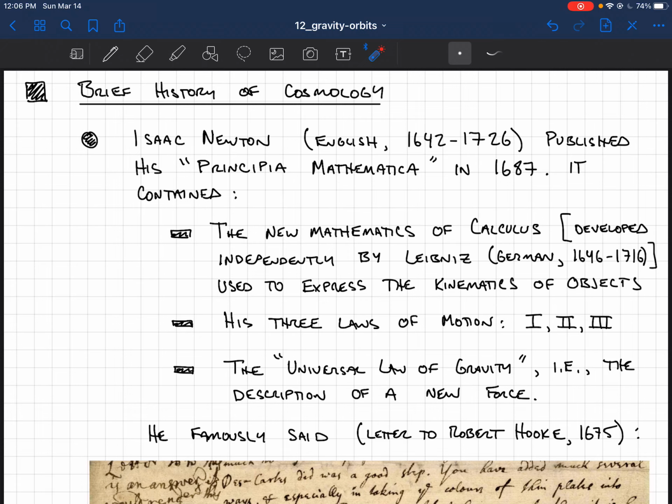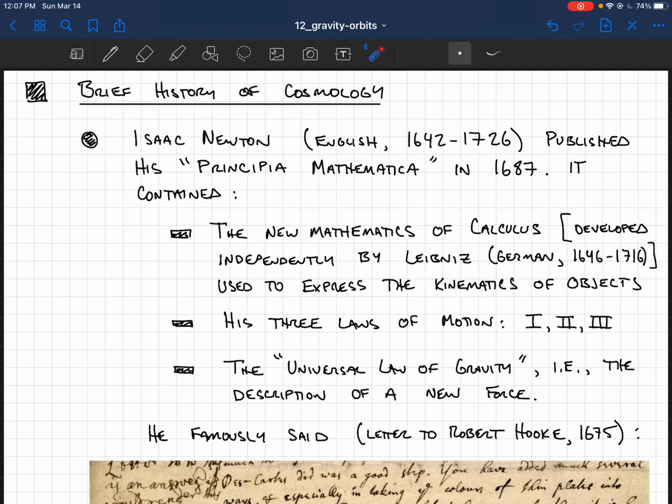So that was one thing in the Principia. The other, of course, is his three laws of motion, which we've talked about. Newton's first law, which you could call the law of inertia, or of inertial frames. The second law, the law that gives us forces causing accelerations. And the third law, the force of one object on another is opposite to the force of the other on the one. But the thing we haven't talked about yet is the universal law of gravity, and that was another extremely important thing to come out of this publication.